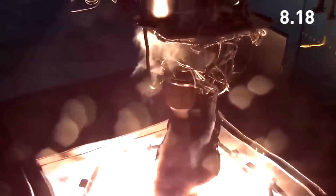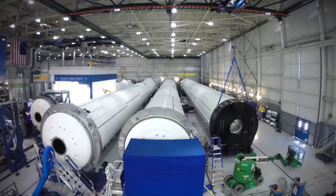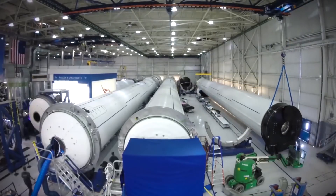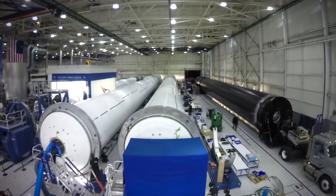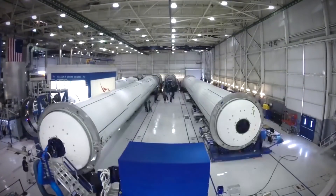The Merlin 1D engines quickly replaced their older counterparts in the Falcon 9 rockets used to send customer payloads to space. Currently, the engine is the most efficient production rocket engine in history. At this point, it was clear Elon Musk had finally found the right engine to power the Falcon Heavy, and had the reusable rocket technology needed to make it a viable launch system.